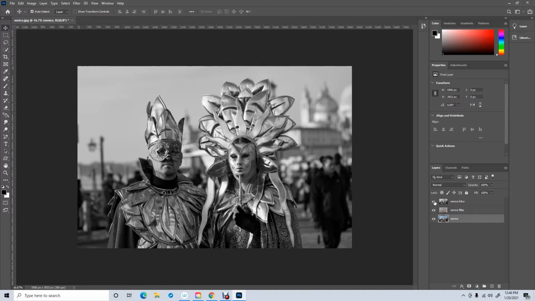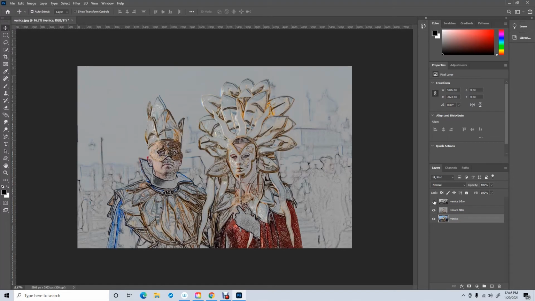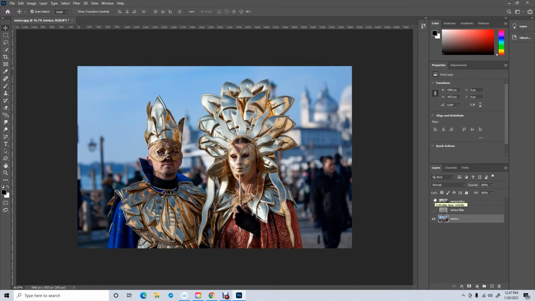This shows me that this is visible. If I were to click on that eye, I'm showing that now the Venice black and white is not visible anymore, and therefore I'll be able to see the second layer that appears underneath Venice black and white, which would be Venice filter. If I were to take off the eye from Venice filter and lose its visibility, I will see the Venice color picture underneath there. So let's just put back the eyes.